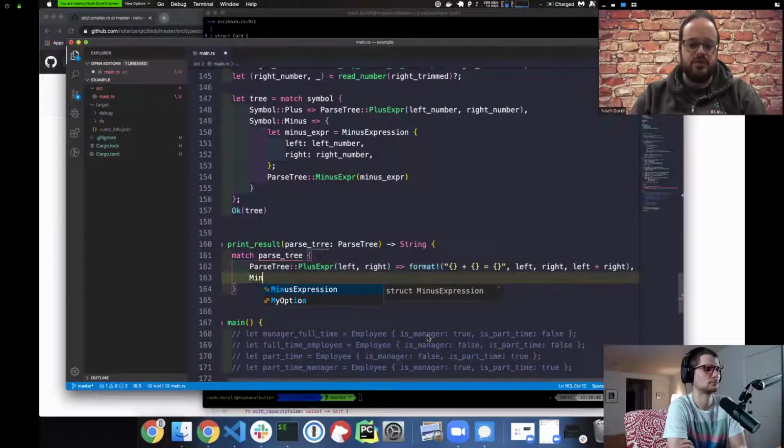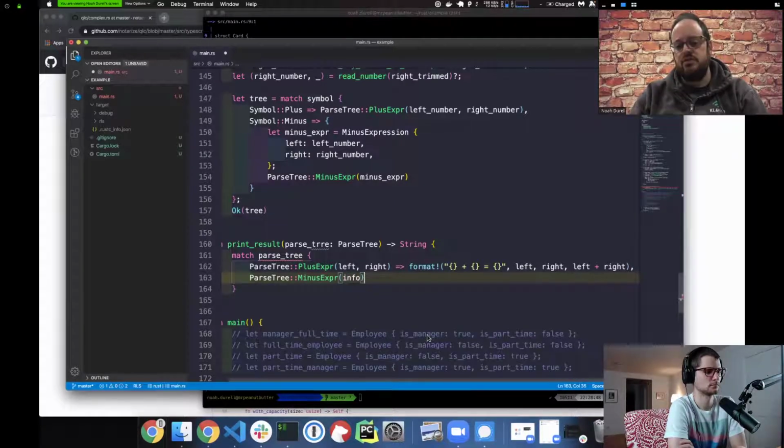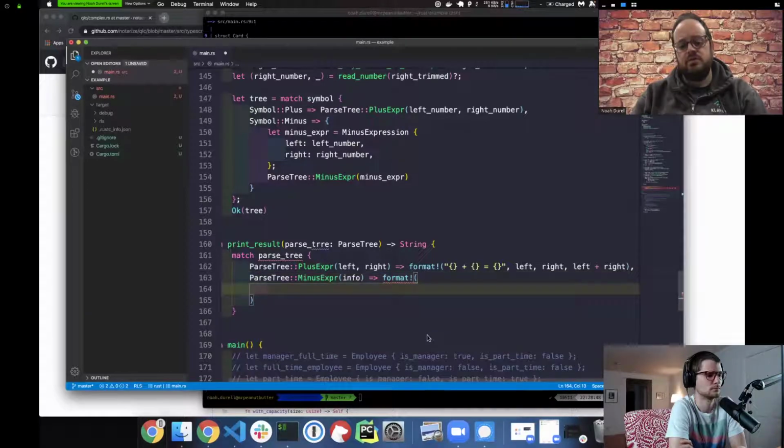And then the other one could be minus, or no, parse tree minus. And then that gives us a struct. Is it a struct? I think it was a struct. With the two, left and right. This one. Yeah.